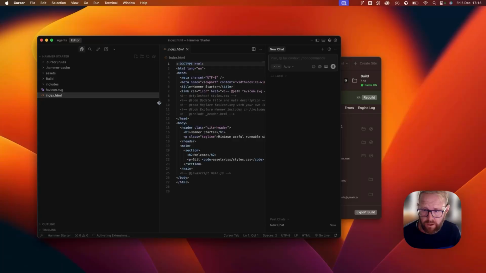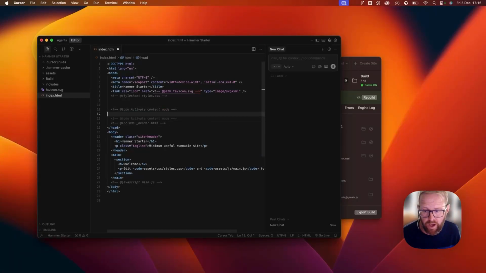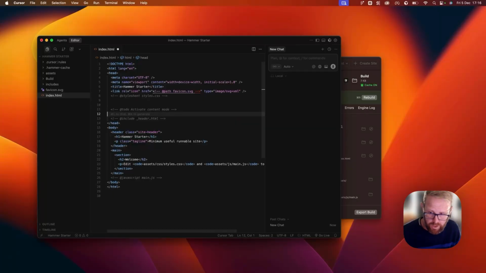Let's create a little task list in here, and we'll get rid of these. Let's go ahead and add, we're going to activate content mode firstly. So you'll see that content mode is disabled by default. We actually have to, and this simplifies the workflow because not every site you want to create has a CMS behind it. Sorry, Cursor, can you stop doing that? From there we're going to set up our content model.